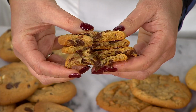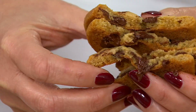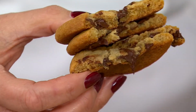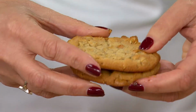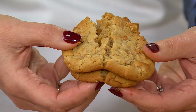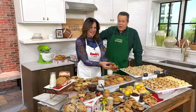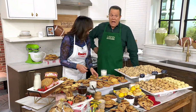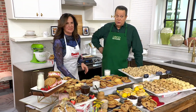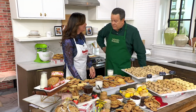Now, David's started in 1979, is that right? In a famous New York City department store. People would line up 2 city blocks deep to buy hot cookies out of the basement of this department store. They did. And then they gave way to scones and cakes and brownies and all kinds of yummies. Adina has been our David's Cookies representative for 25 years. Wonderful to have you back, friend.